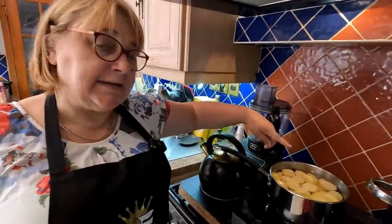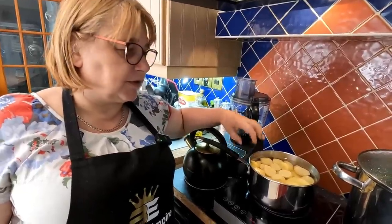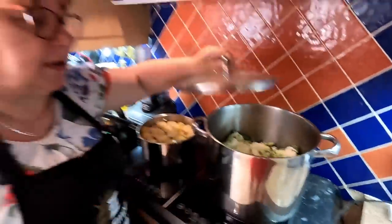I've got my potatoes - I'm going to parboil them today because of the amount of people I've got to cook for, to get things done. In here I've also got some frozen veg at the bottom and some fresh cabbage, cauliflower, and broccoli, though that's not going on yet - that's the last thing to do.